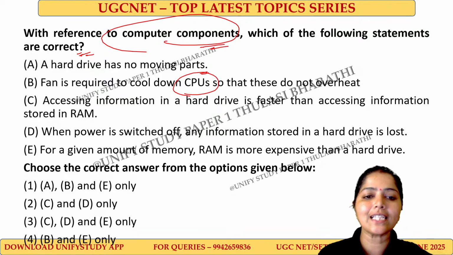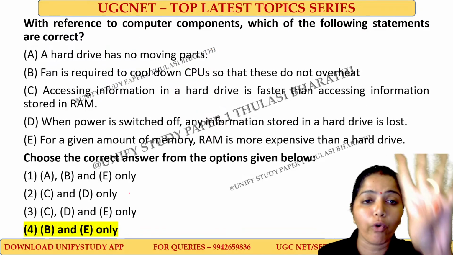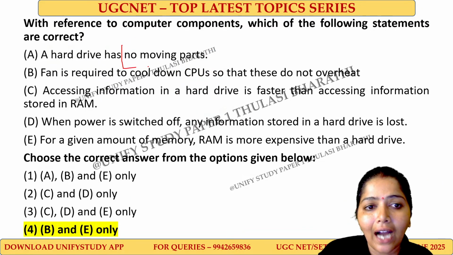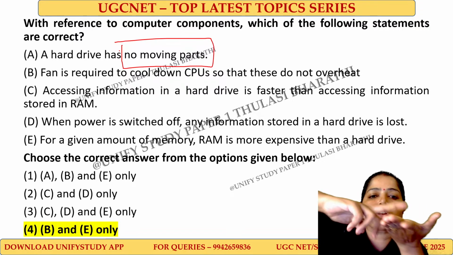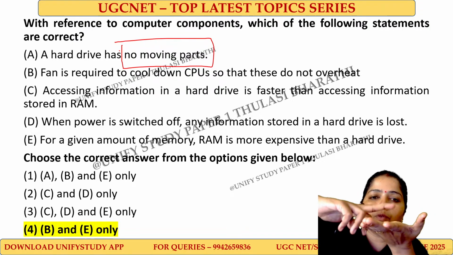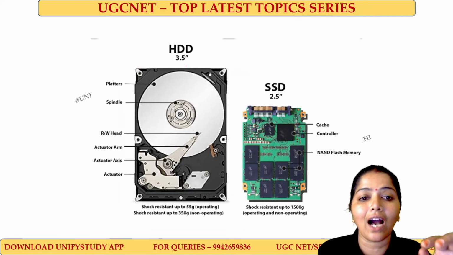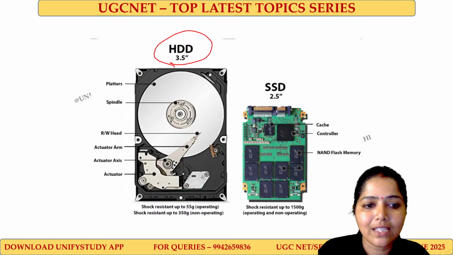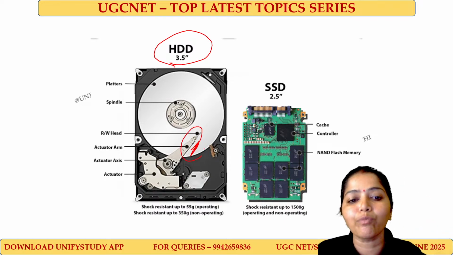Only one learner has answered. Okay, the right answer for this question is option number 4. See, the hard drive that we used to have, there will be a pointer which moves around to locate where the data is to be read. So, in a hard disk drive, this is called the rotating read write head. This is called the moving part.